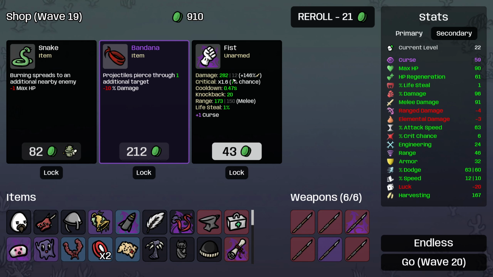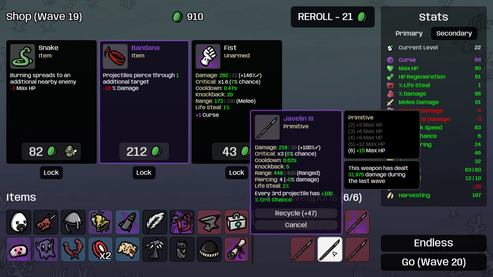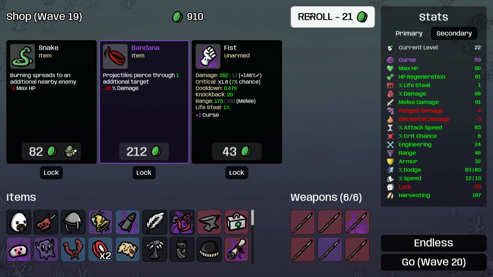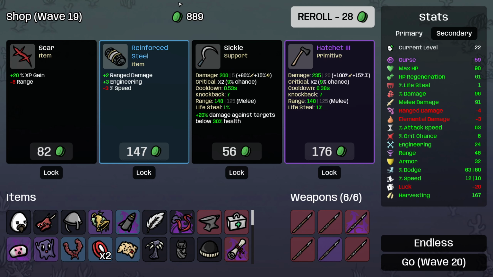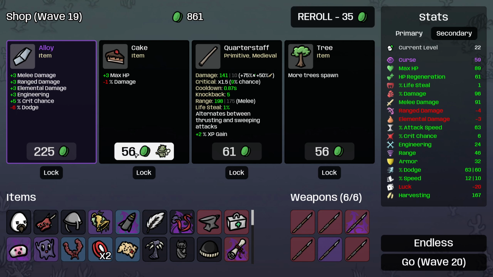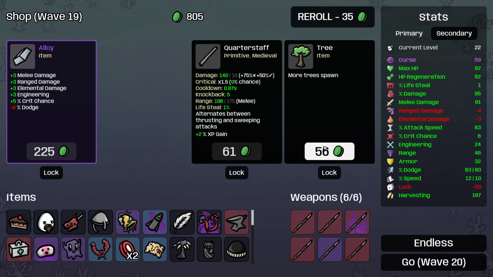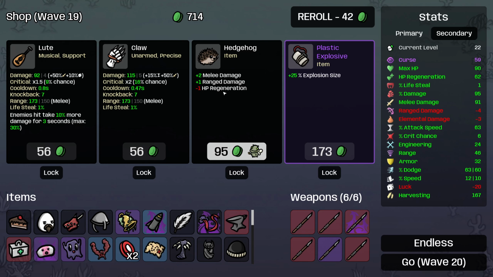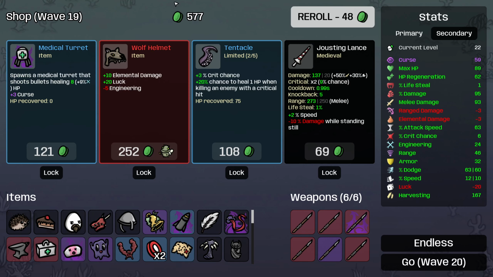Level 1 fist is so good. What the heck? But I guess we just have 91 melee damage that's boosting it. Let's roll here, roll again. I will take the cake, it's just regen and health. Tree could maybe give us a fruit. Hedgehog is melee damage and regen, so we'll grab that.